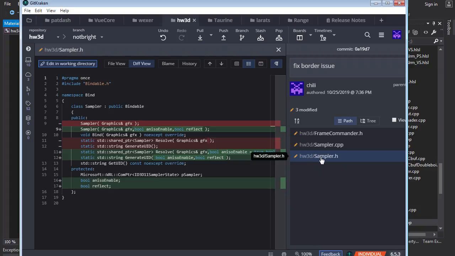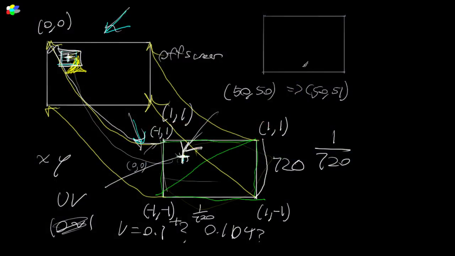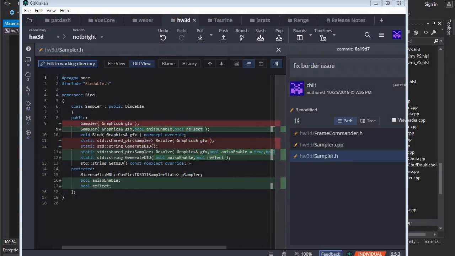So what we're going to do is modify our sampler bindable just a little bit. We're going to add 2 flags when you create it. One flag is whether or not you want to enable anisotropic filtering, and the other flag is whether you want to have textures that reflect. And what texture reflection is, well, let's say you're trying to read past the bottom of the texture. If you were to wrap, you would be reading here. But if you were to reflect, you would read here instead. So that will enable us to read a pixel that is pretty close to the place where we want to read from. Another option might be clamping, but I prefer reflection here, personally.